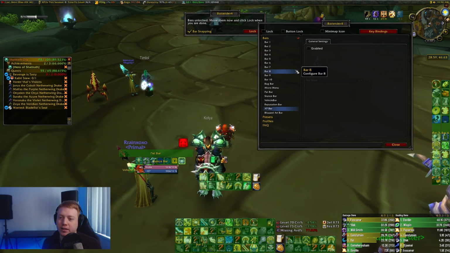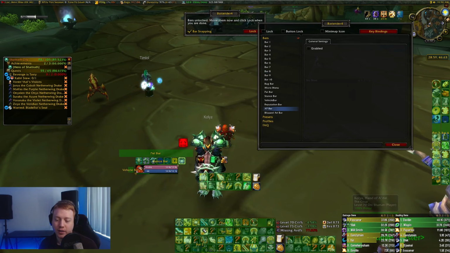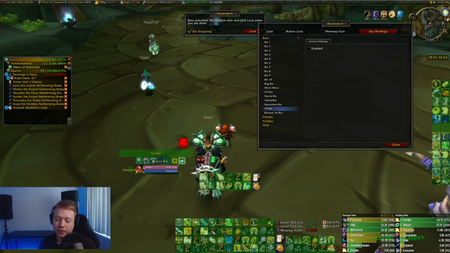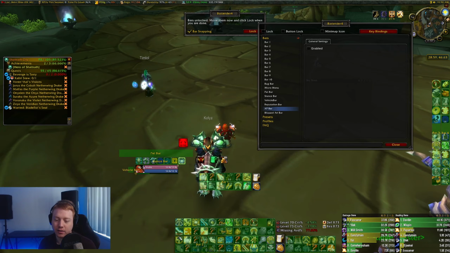So if we take a look at Dev's UI here to see how this is set up. So I've got bar 7, bar 6, bar 2, and bar 5. So I actually use 4 different bars here to make this brick. And this is completely up to you how you want to manage this. Personally, I like having everything there. I can glance down and check what's going on.